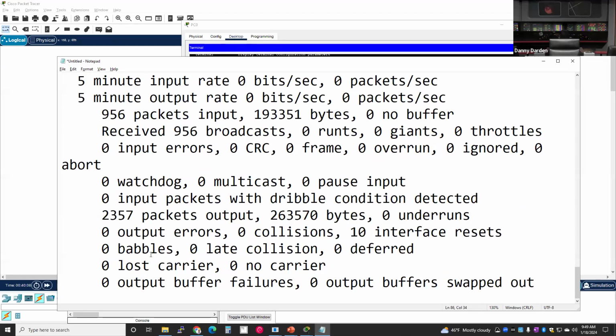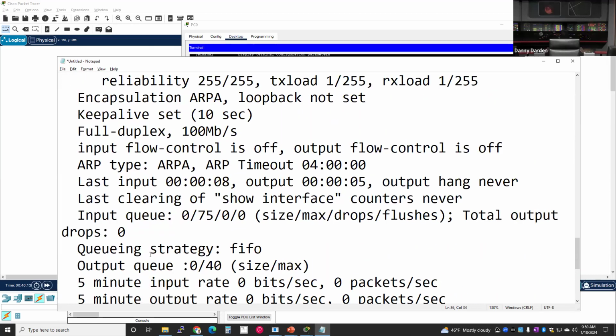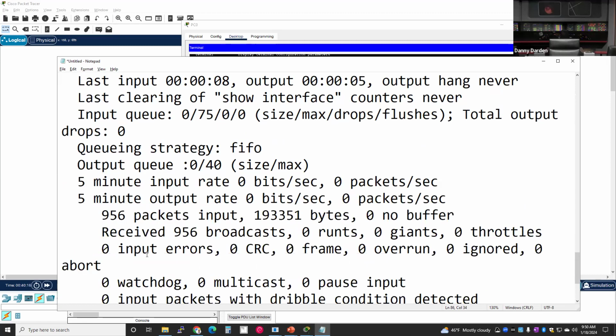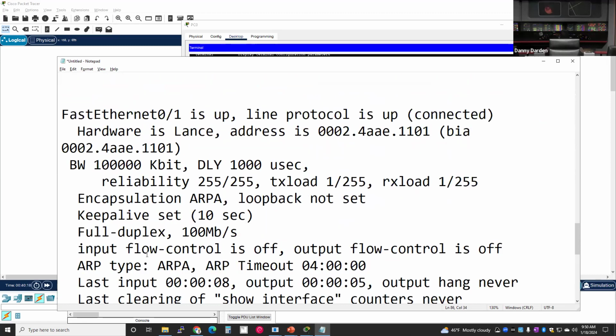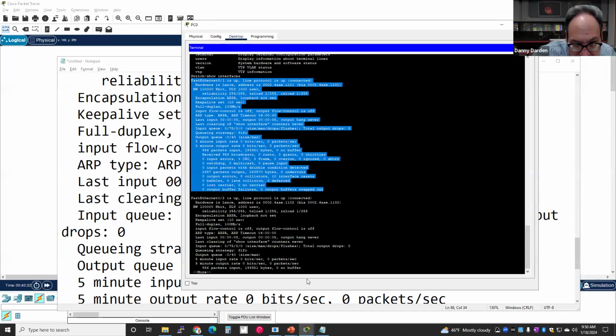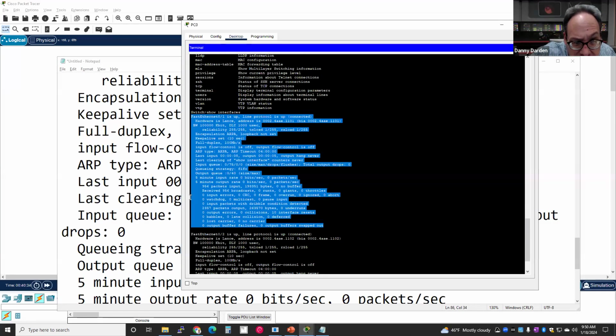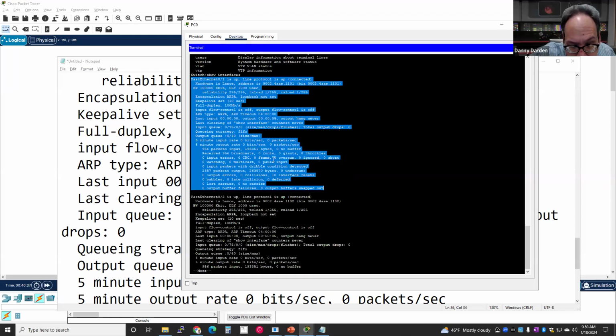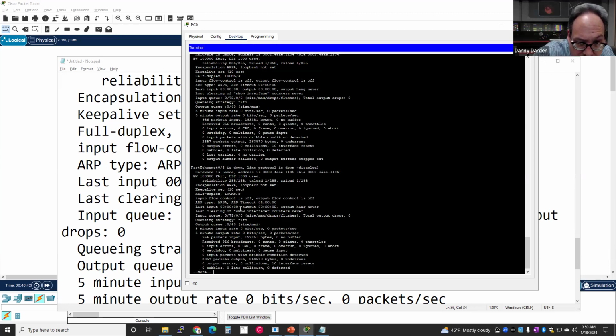So each particular switch has those on every single port. So that is, again, that was the show command and the interfaces. And every interface that I have has that information.